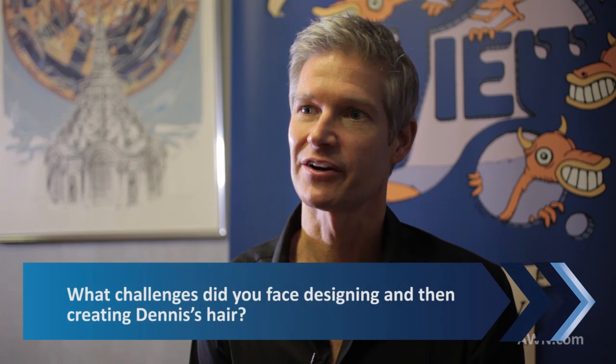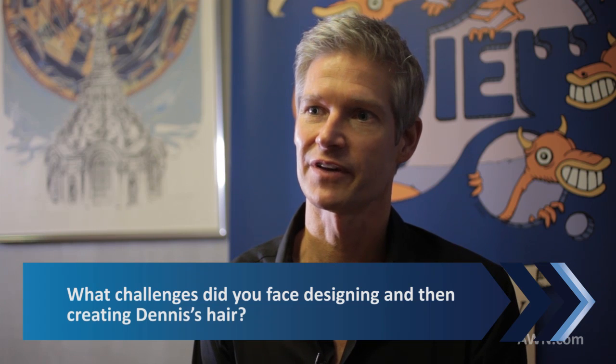So Dennis is such a special character that we've recently added to the Hotel Transylvania lineup of characters. And when we got the first drawings from our character designer, Craig Kellman, the first thing that was very obvious that he was trying to push forward with the look of this character was this enormous mop of curly red hair on top of his head, kind of taking what Johnny has, Johnny's crazy hair, and putting it on steroids times 10. And we fell in love with it, just in the individual drawings, he suggested such life to this hair. We could almost see it being like a secondary character with Dennis. It was going to move and all these things.